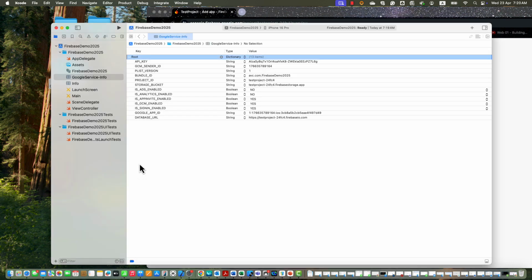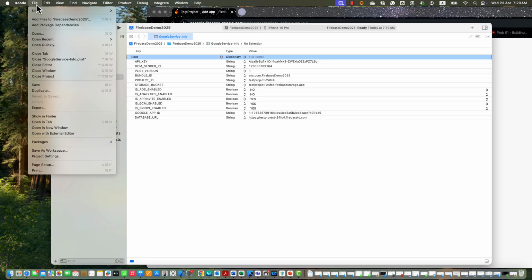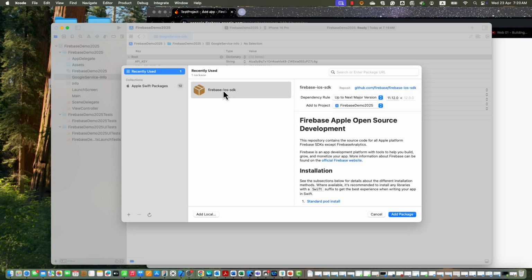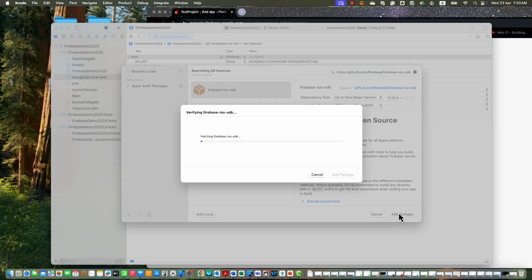You go to Xcode. In the Xcode project, you go in here, add packages. Firebase is already selected for me. If it is not, you add it in here, and you paste the link here, and then you click on add packages. It's going to download all the packages available in Firebase. You need to wait a little bit until it downloads. Depending on the net speed, sometimes it takes a little bit of time, okay?